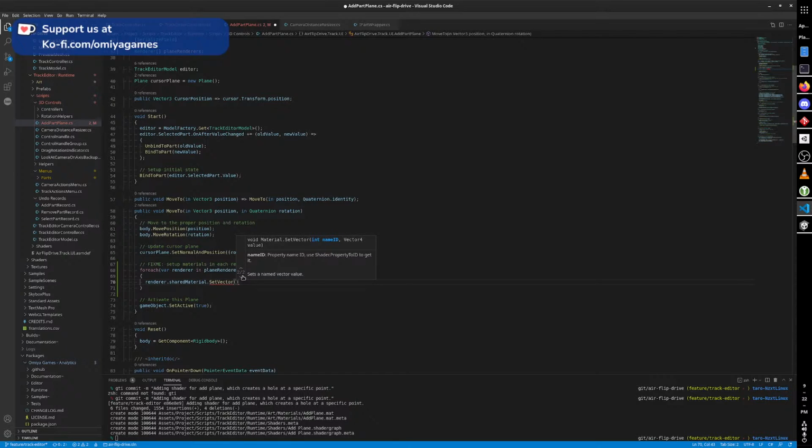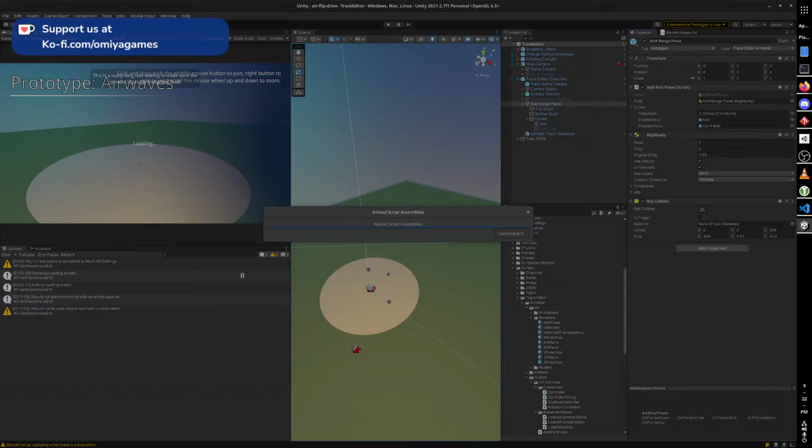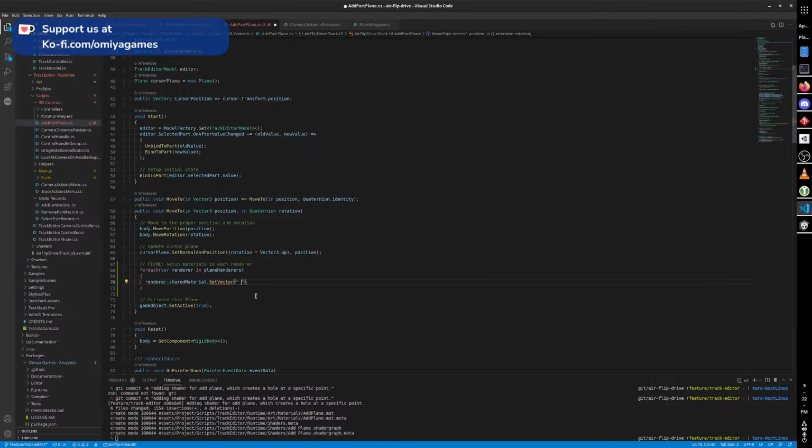Name ID. We are calling this start position. And we have an editor selected part. Oh, there's a position right there anyway, so it doesn't matter. Never mind.